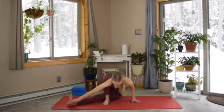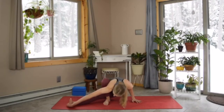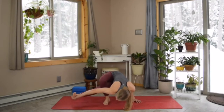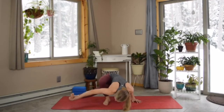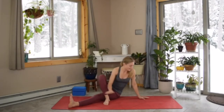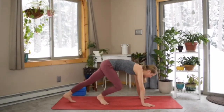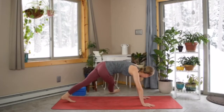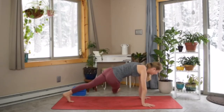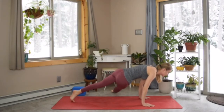Inhale, spine long. Exhale, lift up. Foot flexed, gaze over those toes, elbow strong, core engaged. And release back down. Bring your hands like you're coming into plank. Bring your left foot into plank position. Bring your right foot out and under the body, forming a 90-degree angle with your left leg. Inhale onto your toes. Tuck those elbows in close to the torso as you chaturanga down.